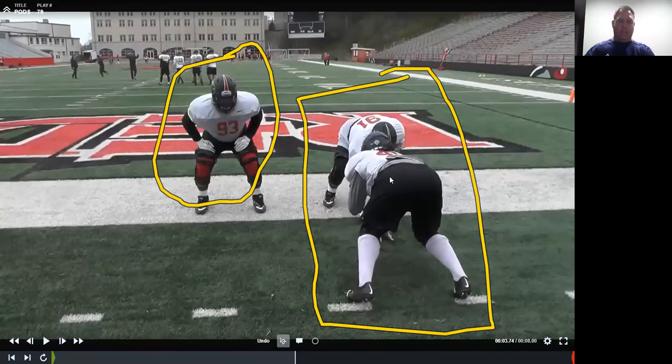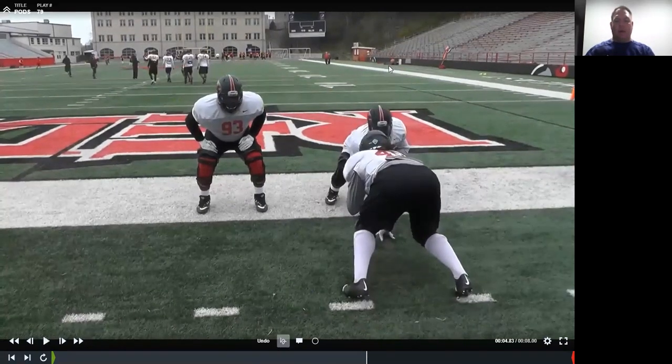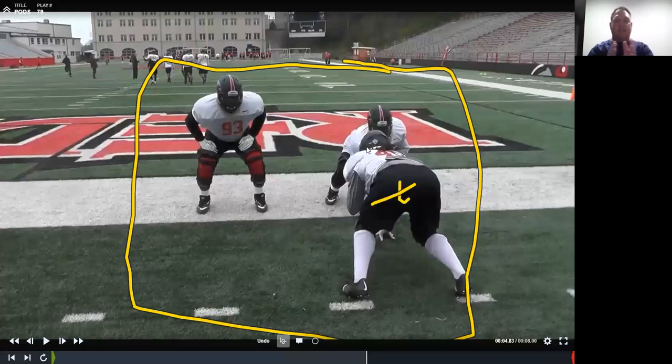Now what you're trying to teach them is, just because we added a guy, it doesn't matter. If you look at a football game and cut this piece out of the game, this is the game for this guy. When you add a ball and more people, it doesn't matter. This is the game for you. Every play in football is like putting a puzzle together on defense. Every play is a new puzzle, and each piece has a place.